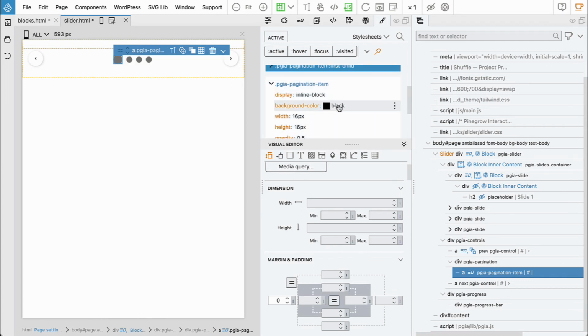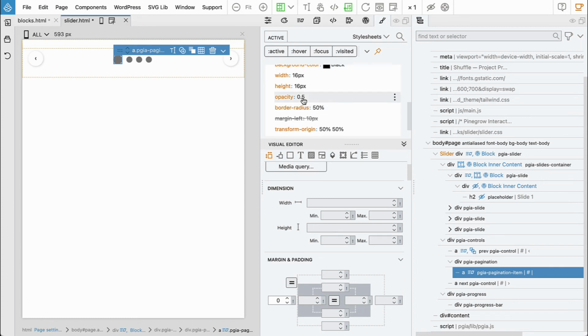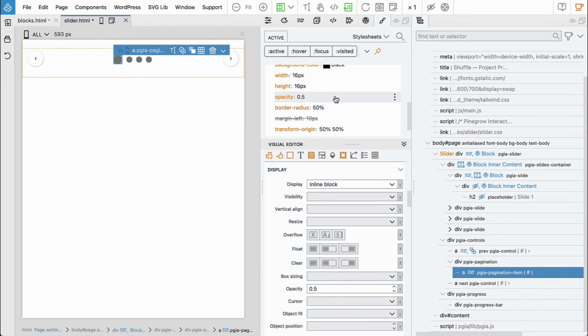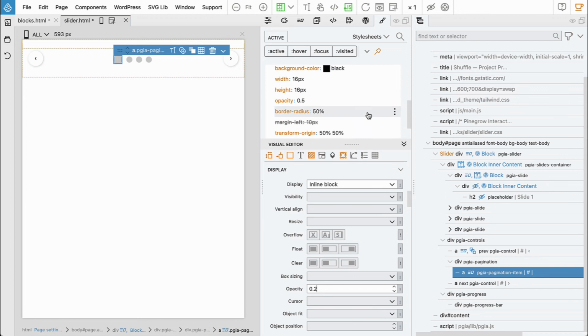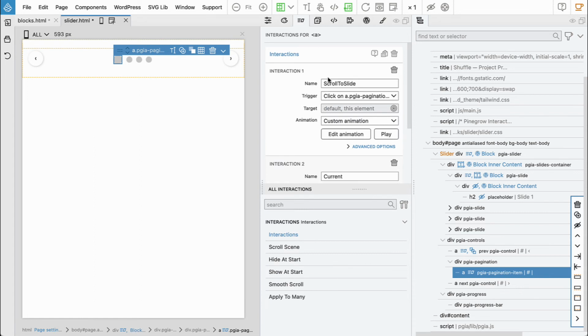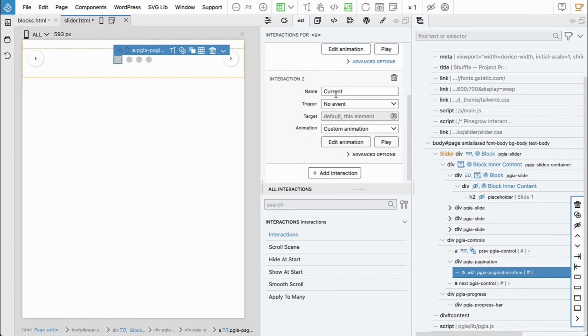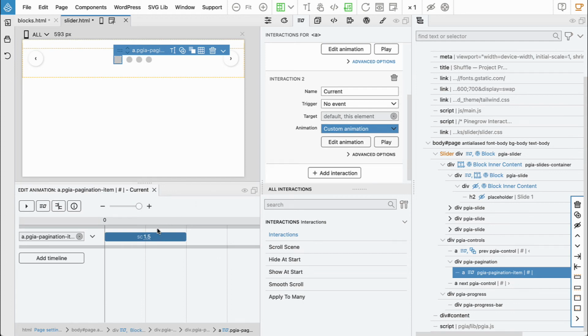So blocks, they have opacity, so we can increase opacity a bit to make them lighter. And then if we check what happens, so we have current, that's the animation that makes the item highlighted.